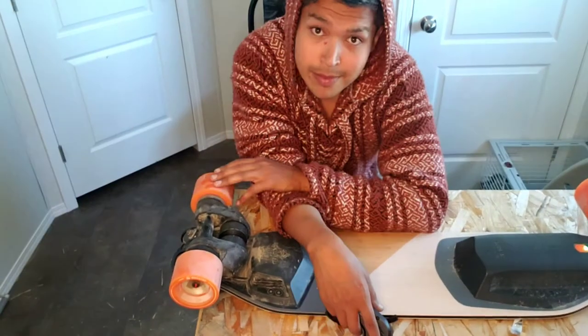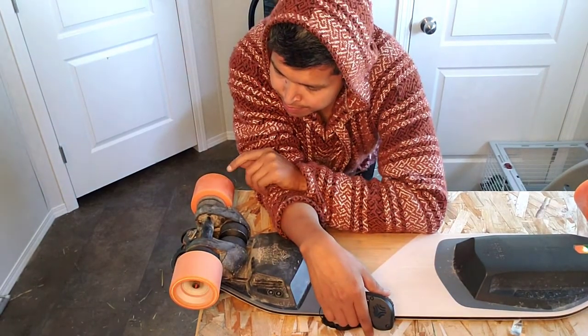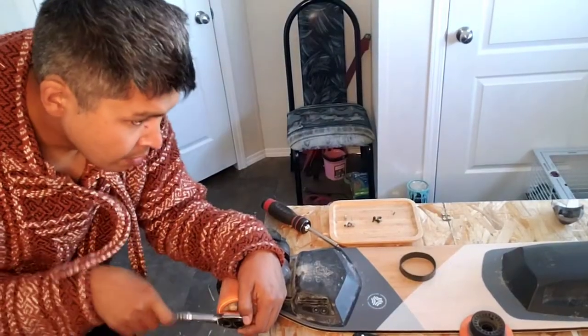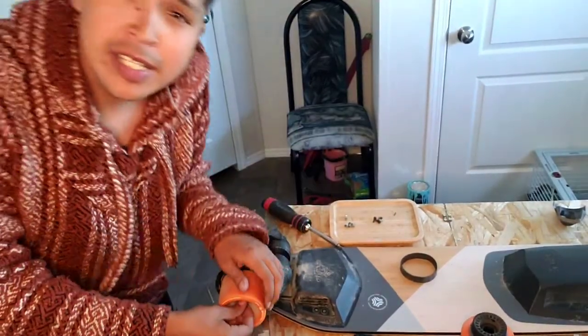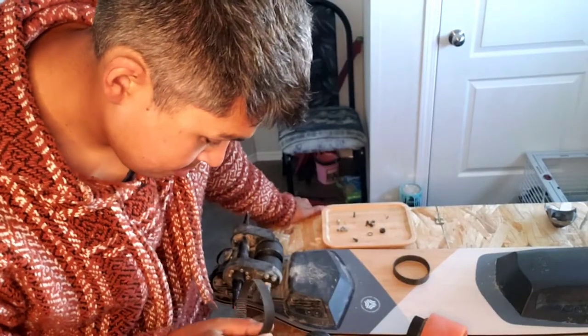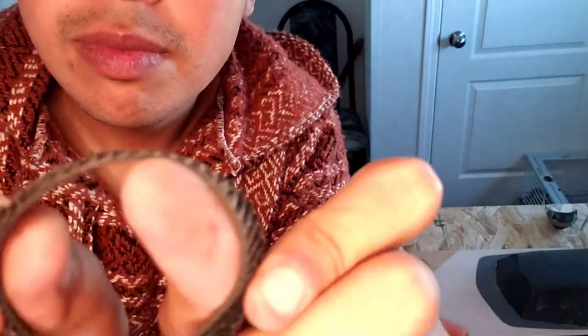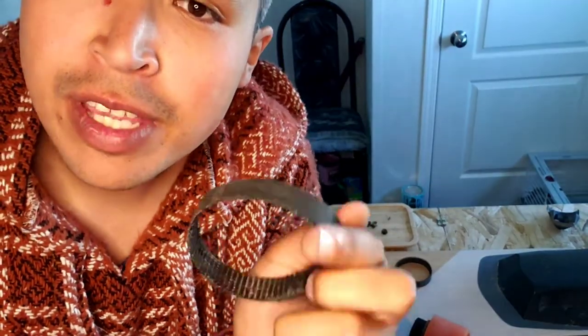So this one here comes to a complete stop, and what I do is a lot faster than that. I'm hoping I'll just be able to open these up and clean out maybe a rock or something. This might be it too — this is grinded. Well, I think I know what the culprit is. I need to get another one of these. I do have another one of these over at my parents' place, so I guess I'll bike over there and get one before I can even get this board going today.